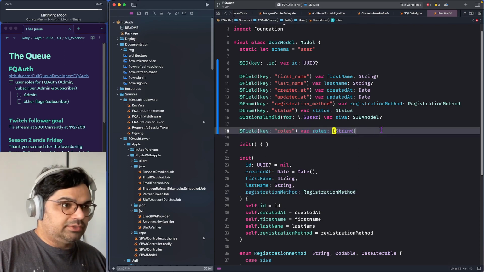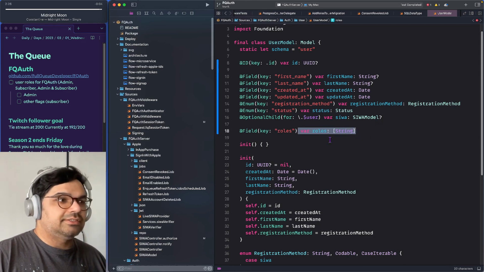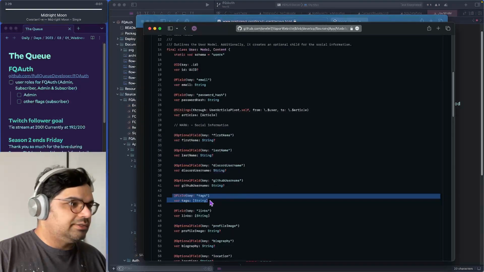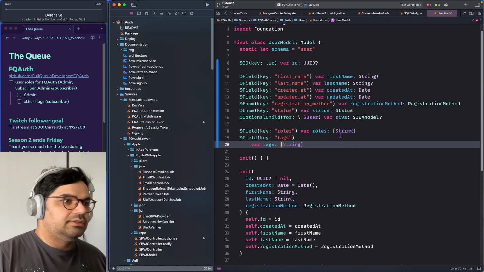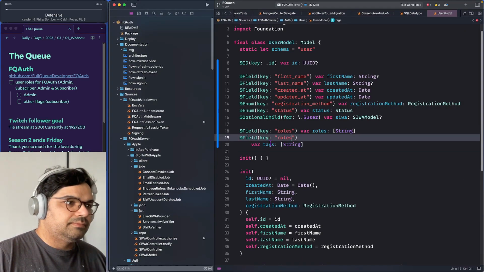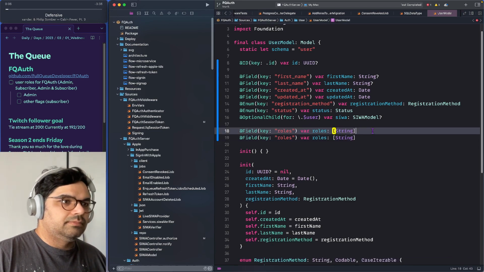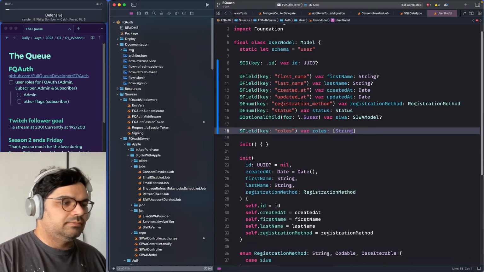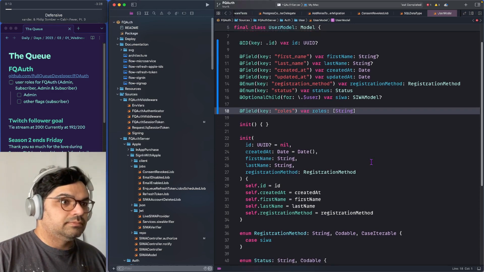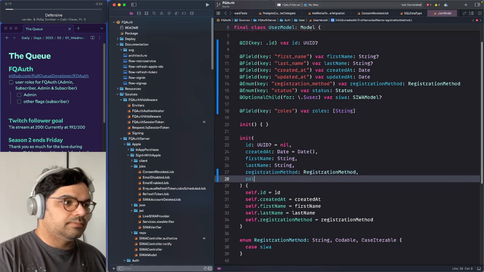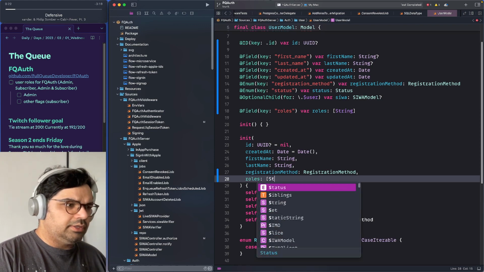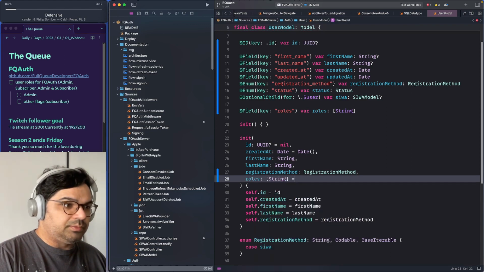Field roles string. Yeah, we could copy it in again. I don't think we need to add this to the initializer, but we could see if it helps.